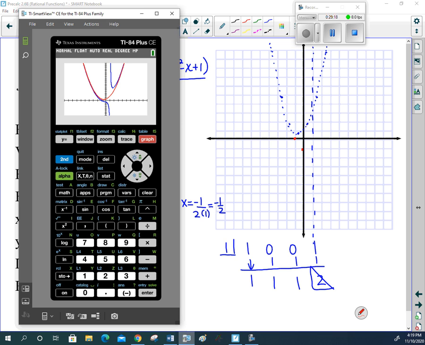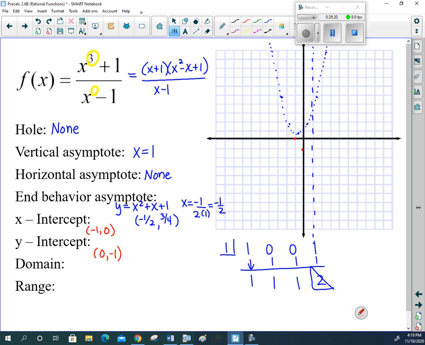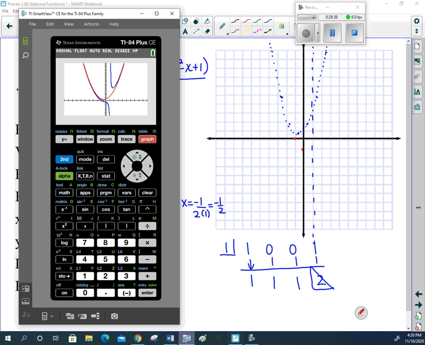My y-intercept has got to be wrong. Let's regroup here for just a minute. What did I put our y-intercept as? -1. Nope, that looks right. And our x-intercept is at -1 also. Okay, so let's sketch that in. So this piece right here, oh, I had it right. I'm getting my colors backwards. I'm sorry. The colors that I'm drawing with are red and they're blue on my calculator, so I've got myself confused.